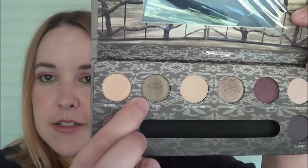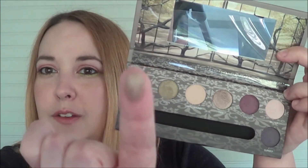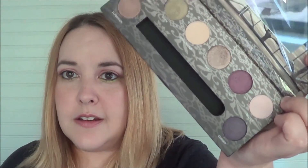I was actually really disappointed in the olive green color — it did not show up the way I expected when I used it. I might try it again some other time in a different way. This is an okay palette; I wouldn't get rid of it necessarily because the purples were pretty nice, but it's nothing special. I didn't hate it, I didn't love it — it really isn't all that exciting.